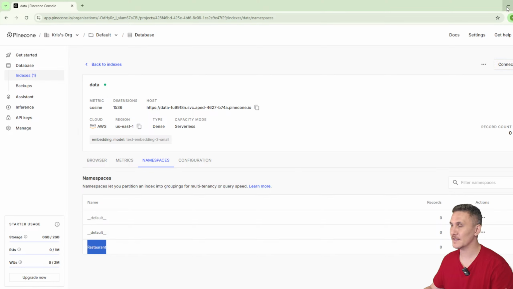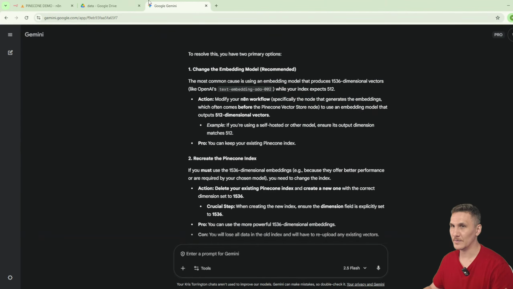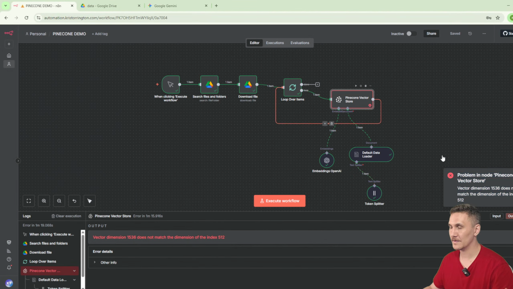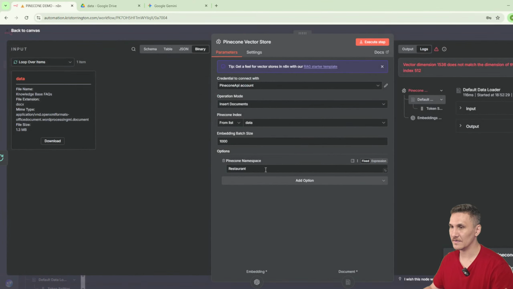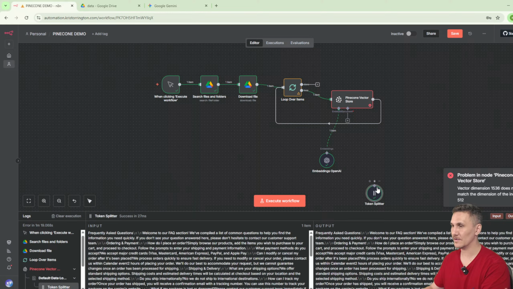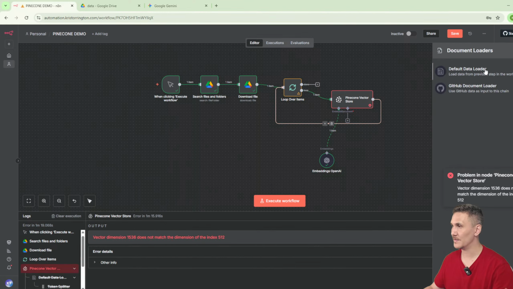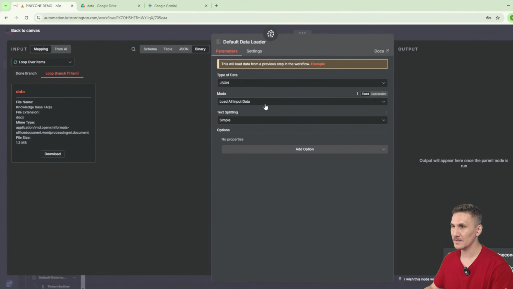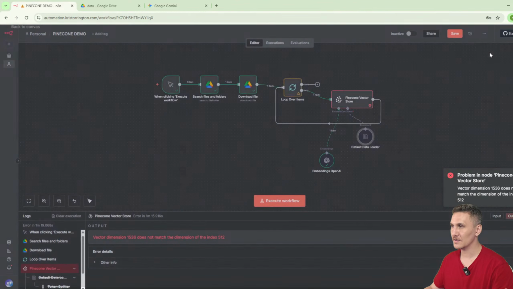So for this one again, let's go into our n8n workflow. See if I can get rid of all this stuff. Knowledge base. Cool, so let's delete all of that again, and we'll go into our embeddings. Cool, let's see what happens.